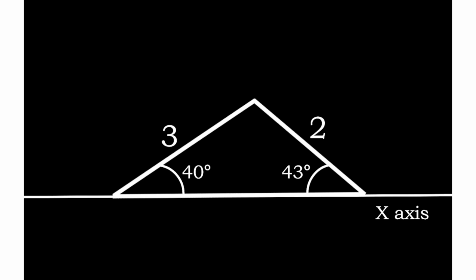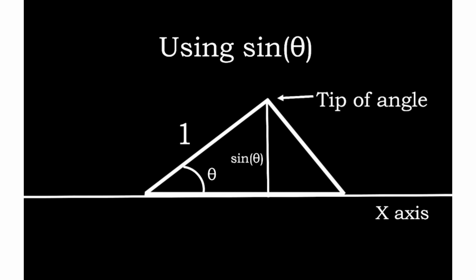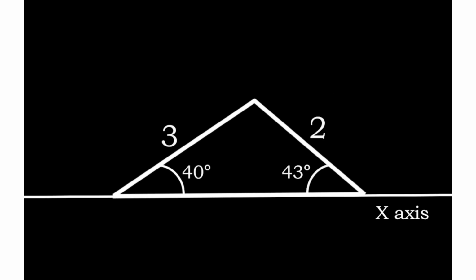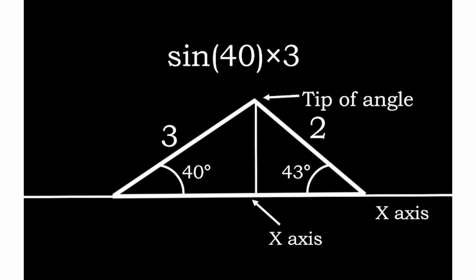Let's try to first figure out the height of the triangle using the sine function. As the sine function is defined, we can use it to find the distance of the tip to the x-axis, provided the length of the line segment is 1. If we want to apply this to our triangle, we'll have to figure out how to use this for line segments greater than 1, in this case 3. Thankfully, this is quite simple. Simply multiply the sine of any angle, in this case angle 40 degrees, by whatever length the line segment happens to be, in this case 3. This lets you get the distance from the tip to the x-axis for any length of line, which will come in handy when finding the height of our triangle.